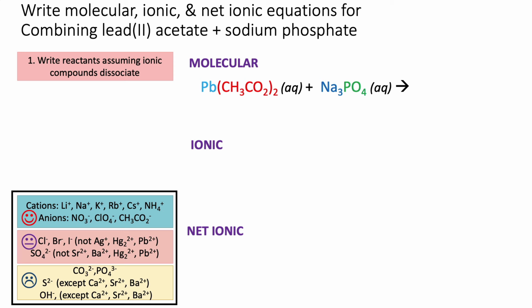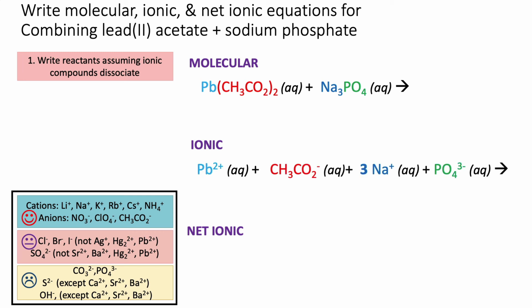Phosphates are PO4 3-, which by the way is down in our solubility guidelines down below. So now we have written our reactants in the molecular equation. Let's see what happens when we put them in solution. Lead acetate is going to break up into one lead 2+ ion and, well, I forgot the 2, but imagine a 2 here, 2 acetates. Sodium phosphate is going to break up into 3 sodiums and 1 phosphate.